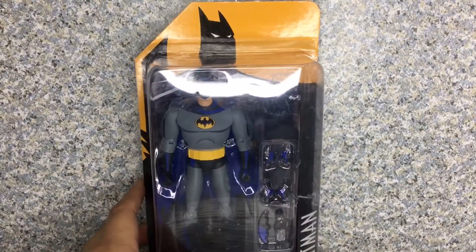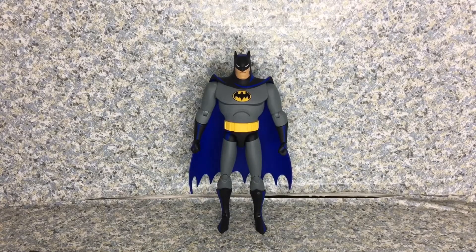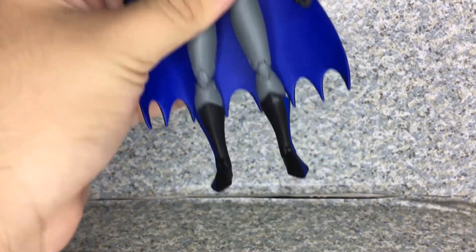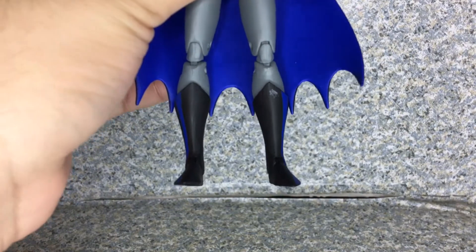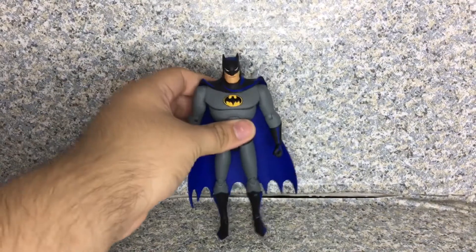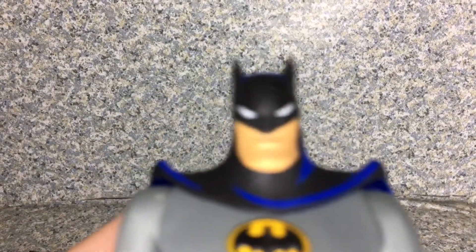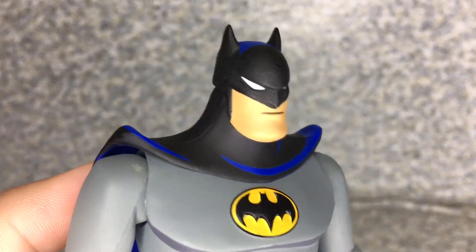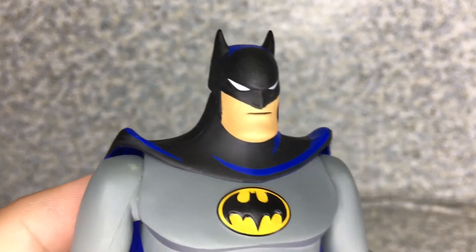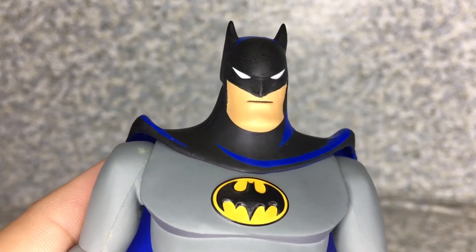Let's release this guy out of the Arkham Plastic Prison. Here we got Batman out of the package. Take a look at the figure here. He wants to fall off because I feel like his legs are a bit skinny, but they're not too skinny. For some reason he just likes to fall off. Maybe his leg is uneven, so I might fix that with a hairdryer.